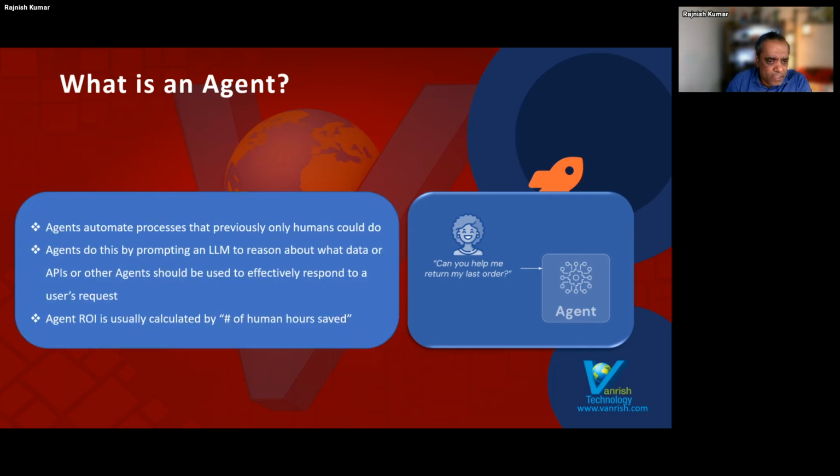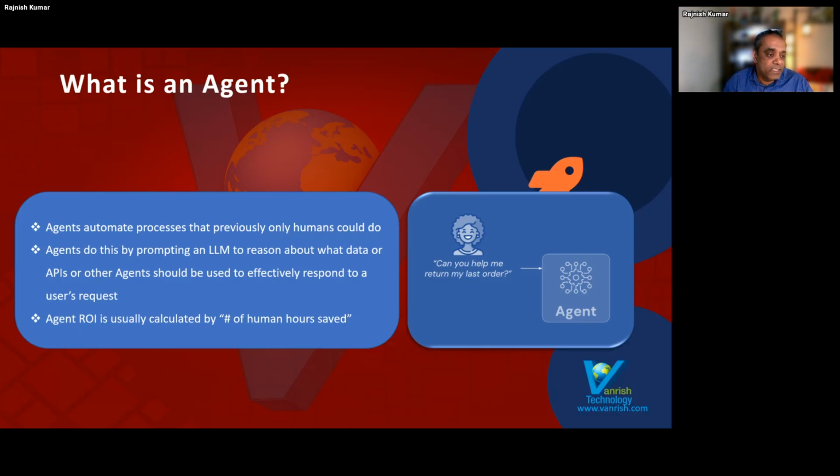So let's understand agents more deeply. What can an agent do? An agent automates processes that previously only a human could do. That is obvious. Initially, when you spoke with your human agent, they were doing exactly the same thing you are now expecting from the AI agent. The only thing is that initially there was a human behind the process. Now it is an AI agent, or your system, involved in the whole process.